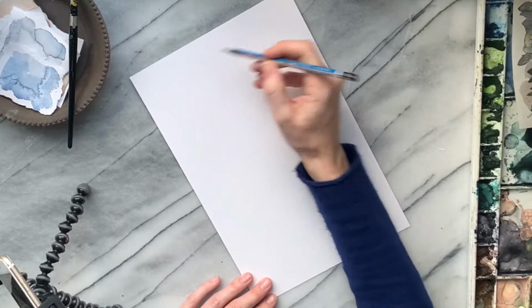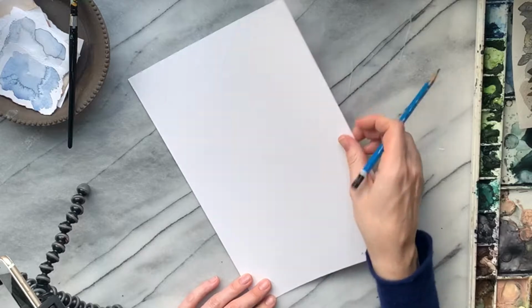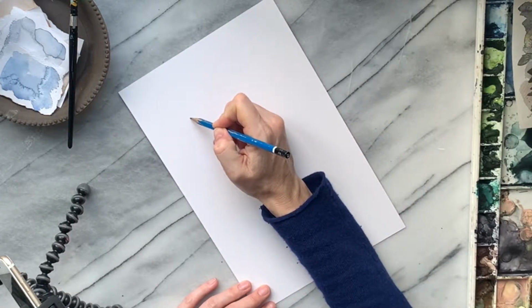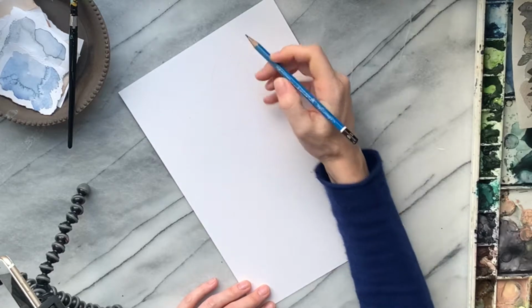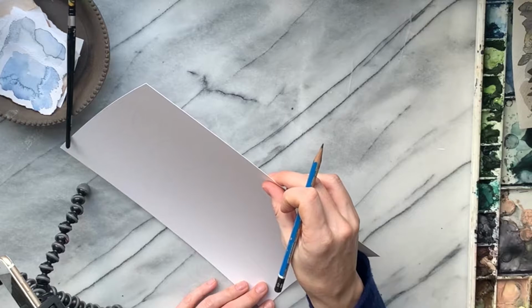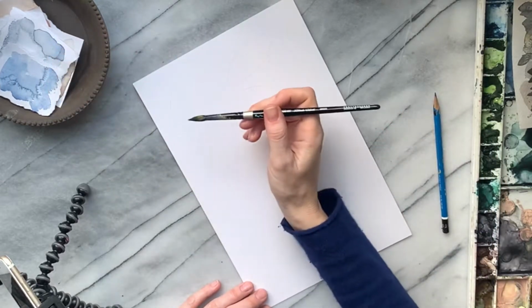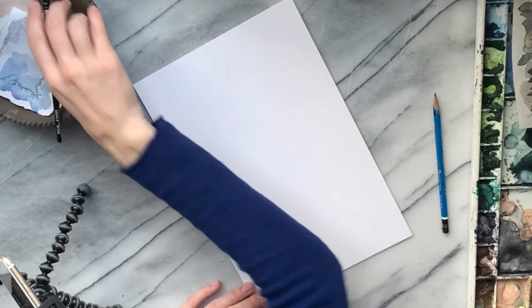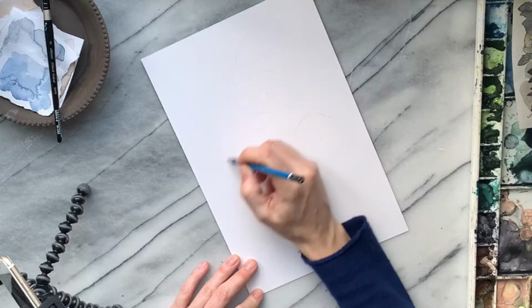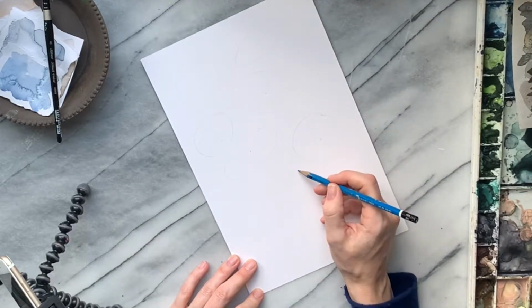So I'm going to do a few different kinds since we're doing some examples with a few different angles here. The next thing I do is sometimes I will give myself where my center is, because that's going to help with my perspective quite a bit. And then we're going to go in with our paintbrush. I'm actually going to do a few different types of circles. Well, a few different circles because we're going to do a few different types of 5 petals.